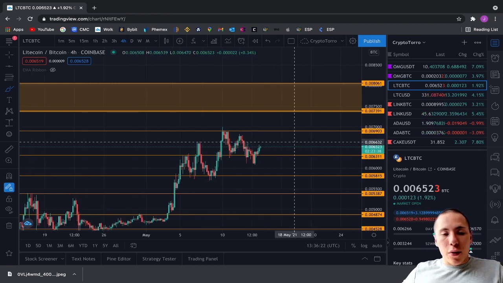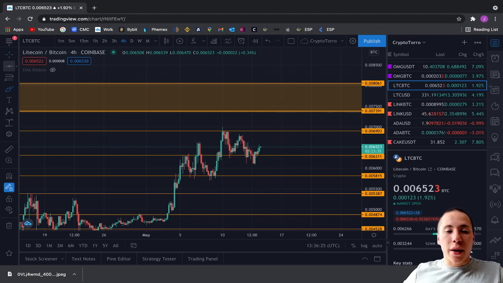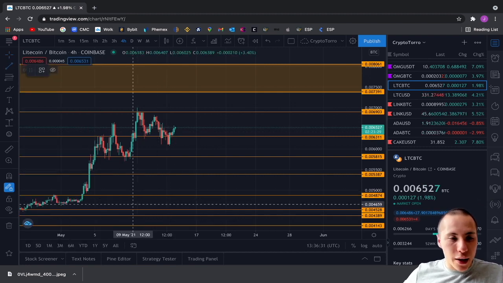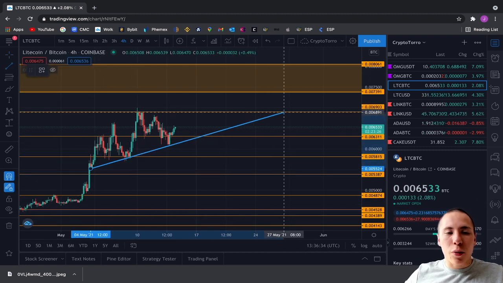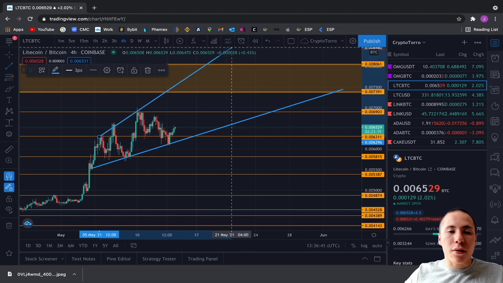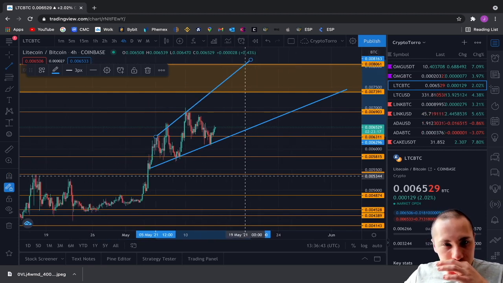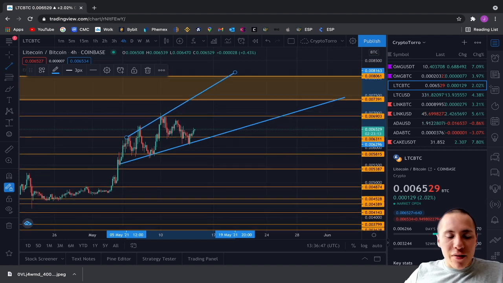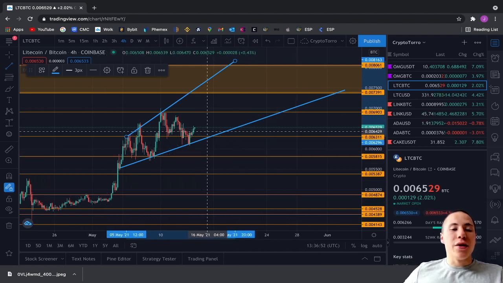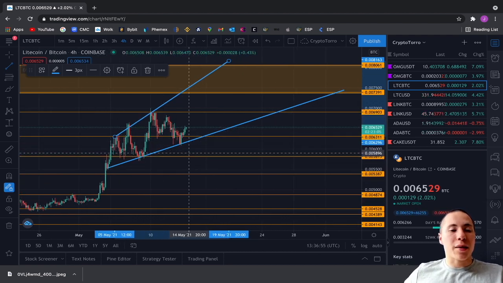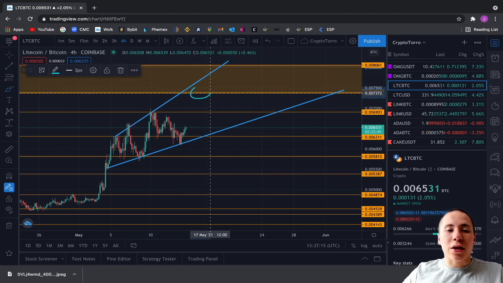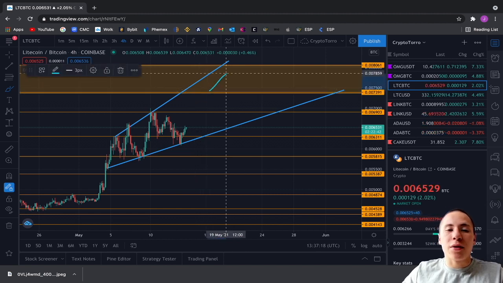So what I would like to show you right over here on the Litecoin compared to Bitcoin chart is actually that a broadening wedge is being created, and you can look at it this way. That's how I'm looking at it, and I will place the second line over here. So this broadening wedge is being created, and once Litecoin has enough momentum to break above this level, I think personally we will see a huge move towards the upside being created. And I think personally it will be possible for Litecoin to break above this level of resistance over here and trade in between the orange box for a while.